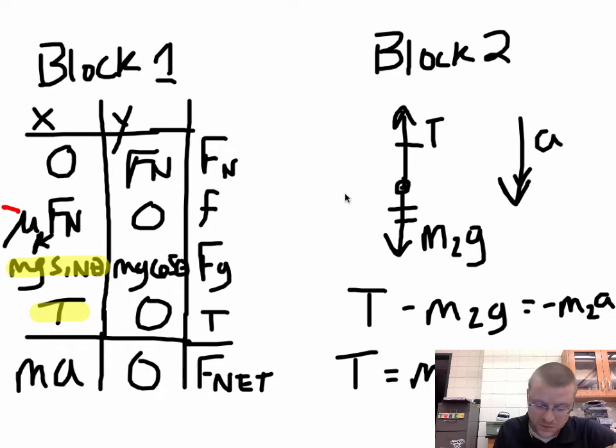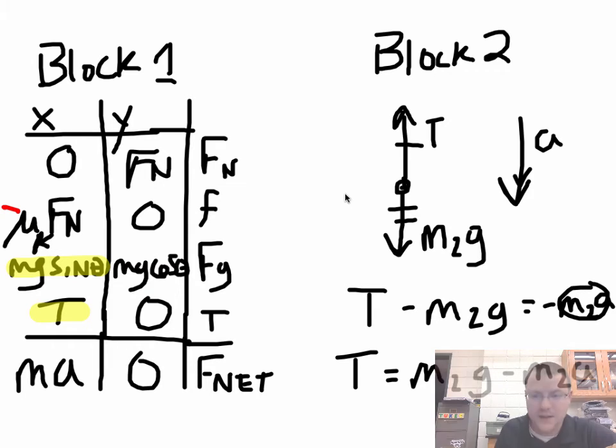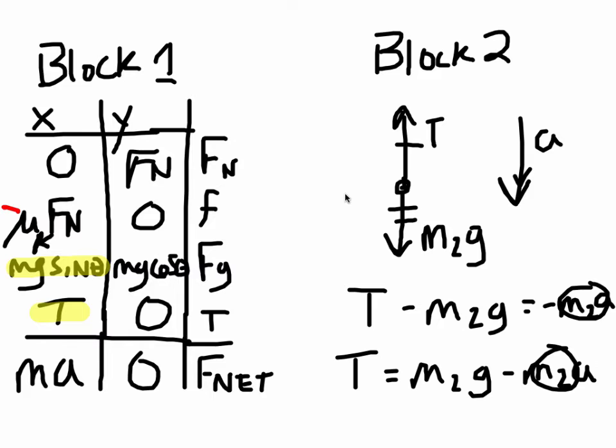Looking at those tensions, what you come over here to block 2 is say that this acceleration here is 0, and you put that over into block 1. So that means the two forces that are pulling down the hill are going to be the weight of block 2 and part of the weight of block 1. So crunching in your numbers from there, we've got 200 newtons for block 2 and 50 newtons for block 1. Adding those two together, you get 250 newtons pulling down the hill, which is much more than the 43 newtons of friction pulling backwards, so we know this thing's going to accelerate.